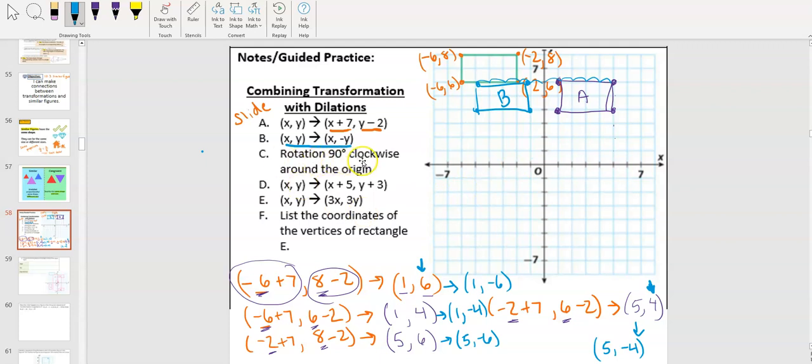Okay, and now we're going to rotate 90 degrees clockwise. So let me look at my notes and figure out what rule that is so that I can apply it. A rotation 90 degrees clockwise about the origin is going to be (x, y) goes to (y, -x). And this is my rule right here, y, minus x. So I'm going to go ahead and apply that to B. So I'm going to flip-flop my x and y, and I'm going to make the original x the opposite sign. So I'm going to take my blue shape here, apply that rule, and then we'll plot our points.